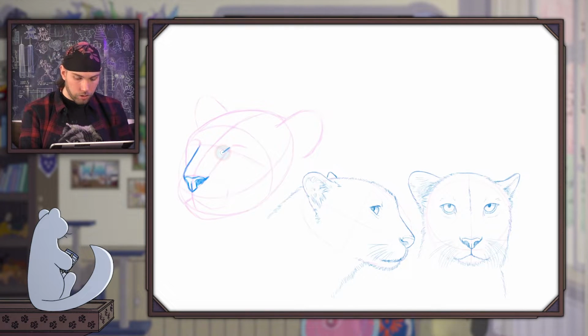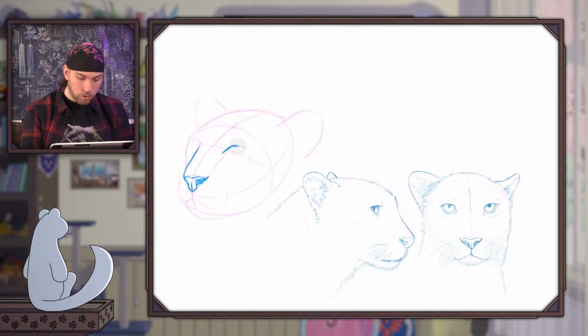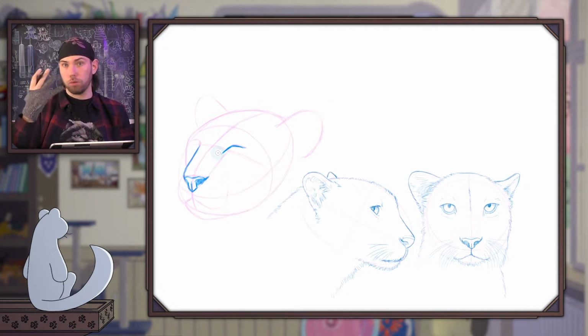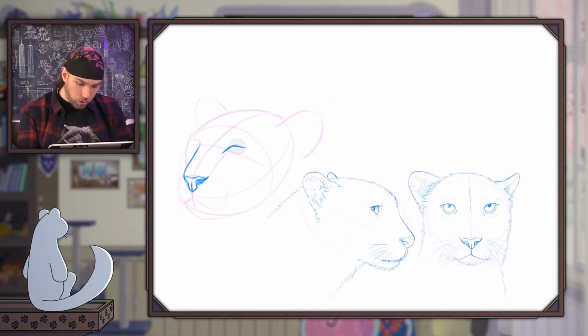So I'm starting with the inner eye corner, which is slightly drawn inwards, and then the upper lid. And depending on how you draw it, maybe flat or round, you can decide the emotional state. If you draw it rather flat, then it could be relaxed or tired, but if you draw it very round and open, then it could be excited, playful, or maybe even terrified. Here I keep it relatively flat, and next up I draw from this corner here a circular shape, which is cut off at the top. You can also cut off parts of it at the bottom if the eye is very narrow.